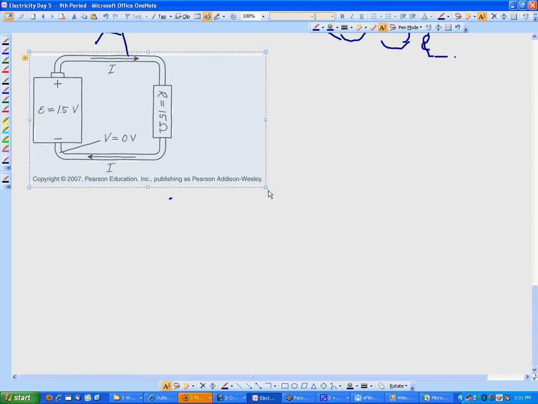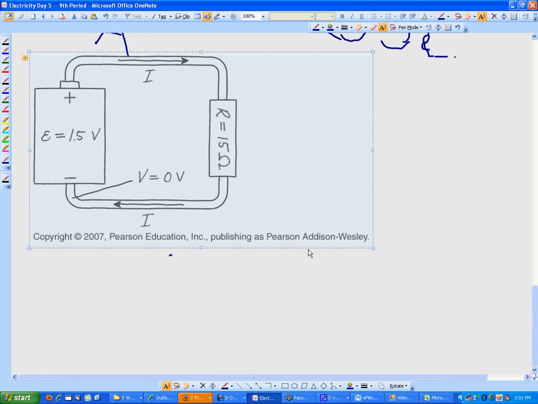We want to graph the changes in potential as we go around this loop. There's an outdated term that we'll see sometimes called the electromotive force, which is that squiggly E. Back in the day, they used to think that the battery was producing a force that pushed the charges through the wire. That wasn't exactly correct, but we used to call it the electromotive force, and so we'll see this E sometimes. I find it very annoying that it's there. For us, it's the same thing as writing a V or saying the voltage of the battery is 1.5 volts. I can't erase it from all the pictures in your book, unfortunately. If you ever see an E, it just means the voltage of the battery.